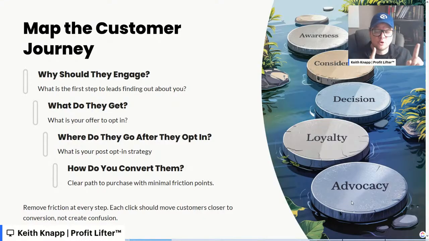So the first thing that you want to think about with your ad campaign is, if you're targeting somebody who has never heard of you before, what is the first step that you're going to take to get them interested in what you do, enough for them to say, okay, yeah, this is non-committal? This is something that is just a little flashy. Maybe a download, maybe a survey, maybe something where you're giving them something for free.